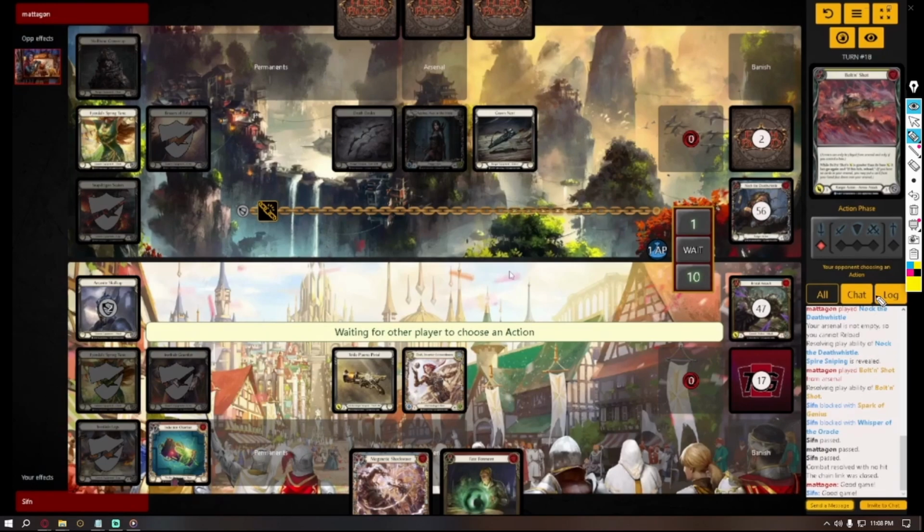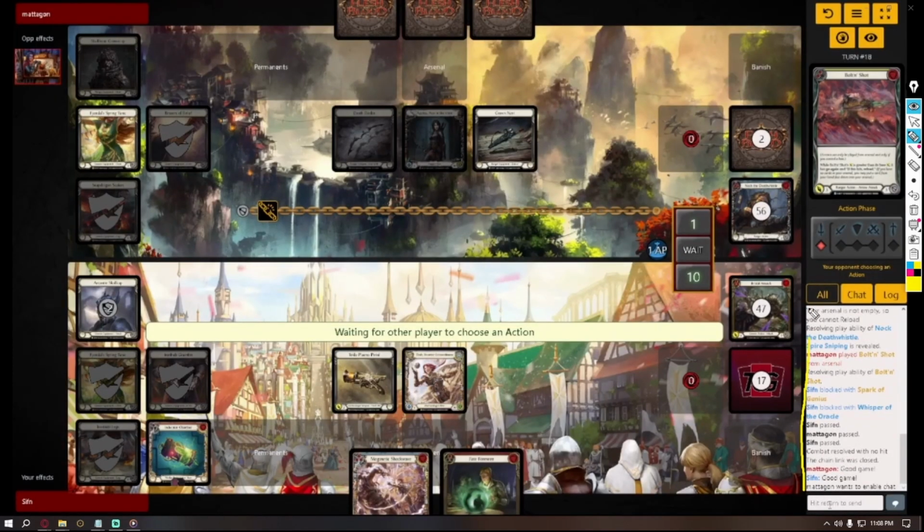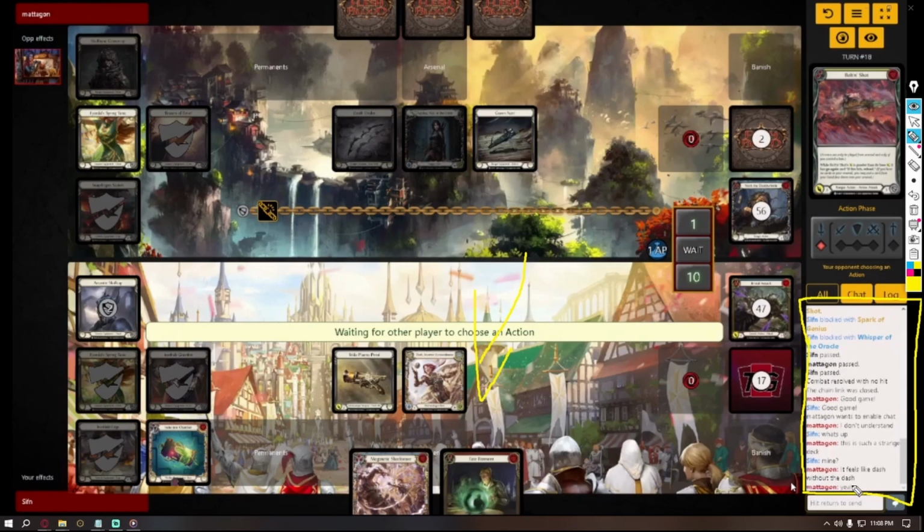Opponent says good game. Alright guys, eyes on the chat. Oh yeah, when your opponent wants to enable the chat. Alright guys, eyes on the chat. Here we go. Opponent, I don't understand, and I say, what's up? Here we go. This is such a strange deck. Like I said, this is literally a known quality at this point. But cool, I guess. And that's mine. I'm just making sure. He says it feels like dash without the dash. Yeah, I mean, I also don't know what that means, but cool, I guess.